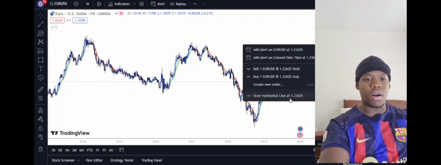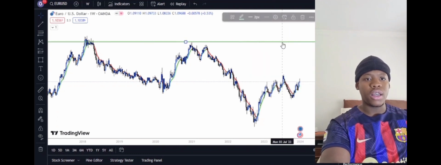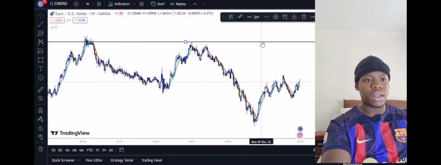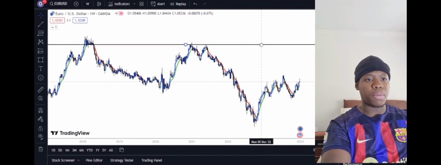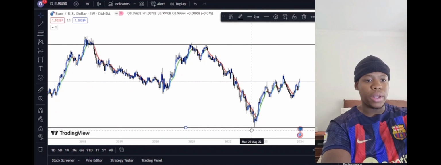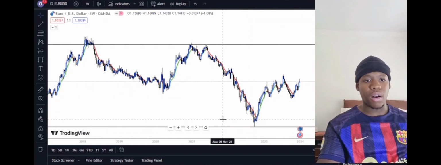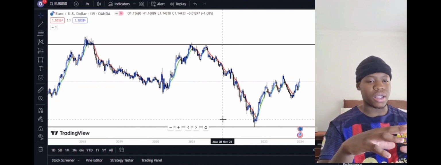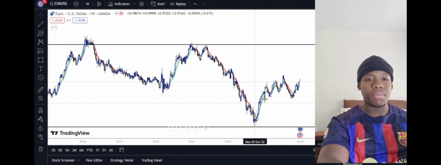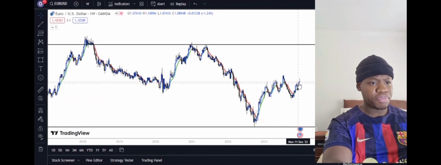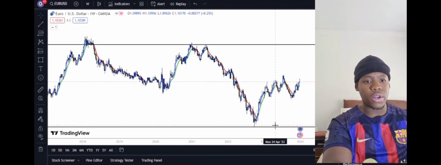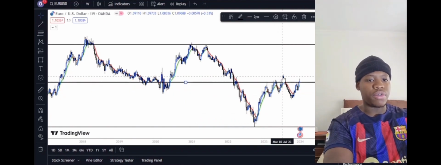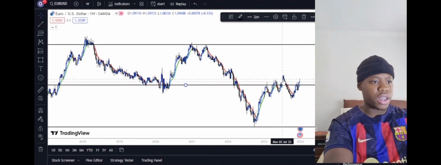When I start, I just want to mark my current highest point, which is over here. Let me just make that black, guys. So I have my current highest point, and then I'll create my current lowest point. That's simple. I've got my box now, I've got my frame. I now understand where I'm operating within the market. Then I'll have a look at where the market is at the moment. Market is over here. And then I'll just draw a horizontal line for where the market is most likely going to reverse. So I'll probably just put my line over here.